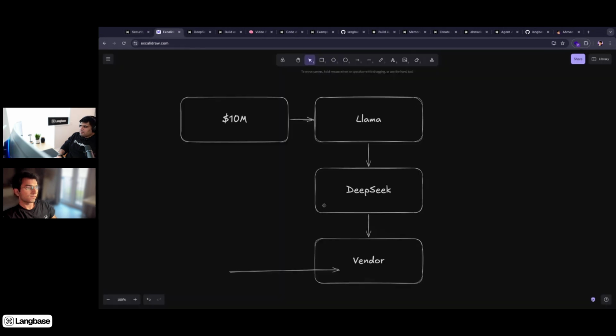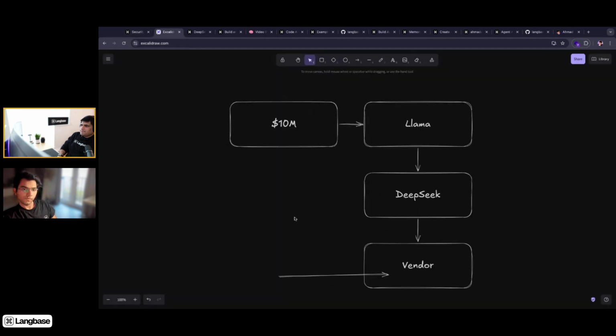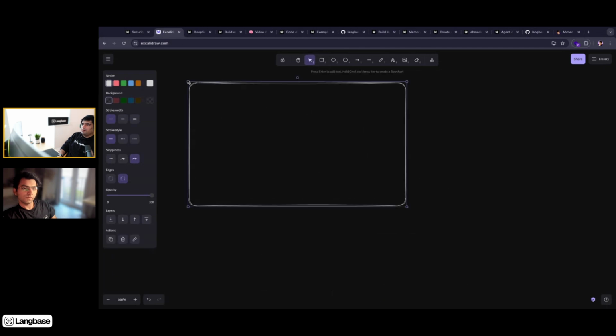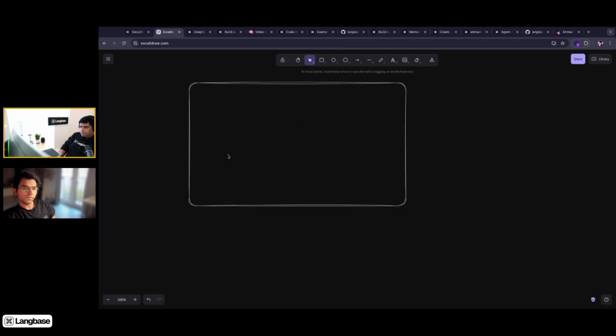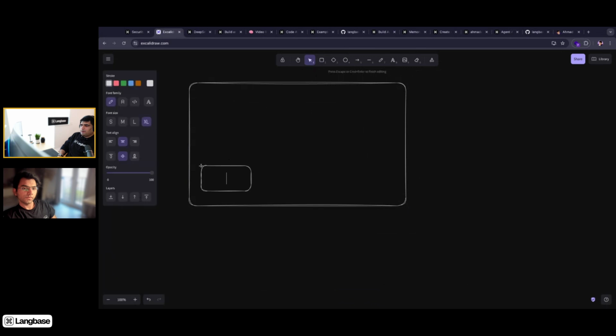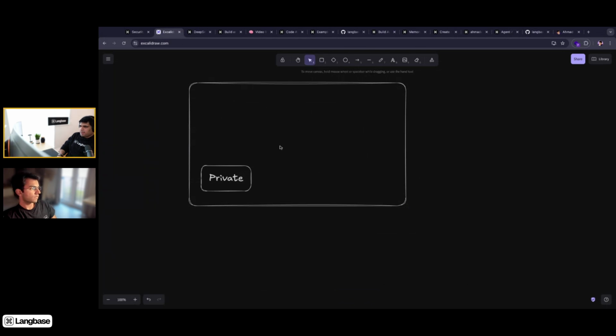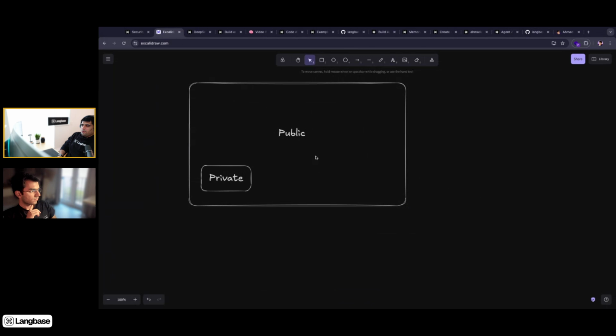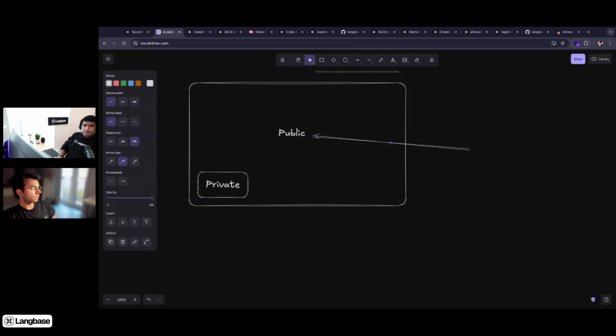And most of the times, I see that there's another thing. You have this giant piece of data corpus, and only about 20% of it is actually private, generally, in the grand scheme of things, and most of it is actually public. So even if you care a lot about your private data, which you should, maybe you can just use us for your public data. You can embed your docs, which are already public, and ask questions from it.